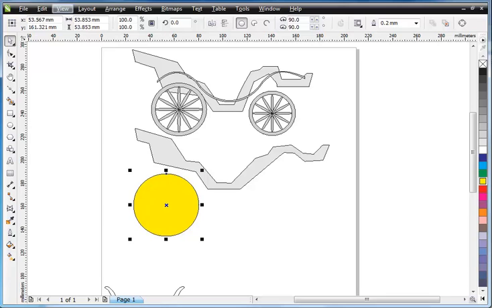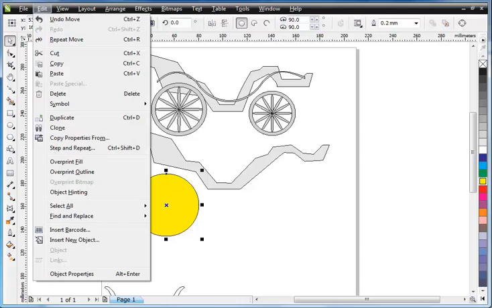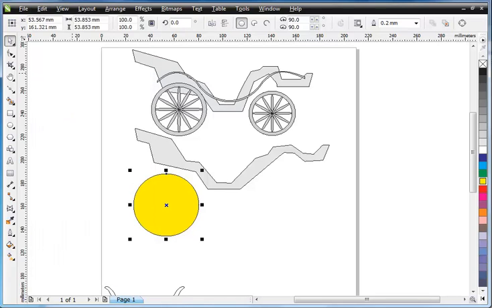The first option is that I can duplicate it by pressing the big plus button on the numeric keyboard, or choose Edit, Copy, Edit, Paste in the menu bar. Also Ctrl-C and Ctrl-V. Now, I have two circles exactly the same. Now I'll resize one of them while holding Shift button in order to maintain proportions. Holding Shift while scaling the figures keeps it in the centre and holds its position.